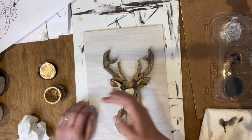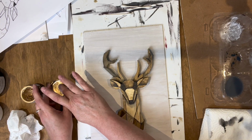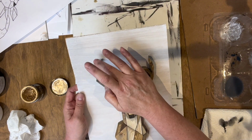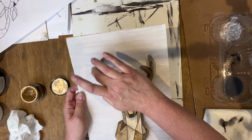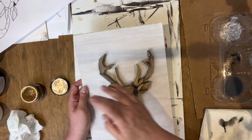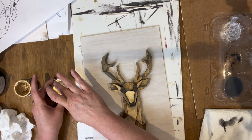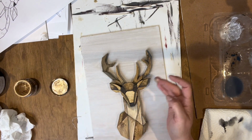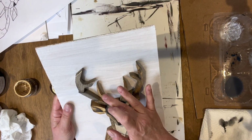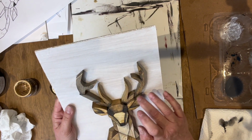So when you're going into highlight, you're going to highlight all the areas that would be forward. So the edges of the antlers and the ears. My wax is quite cold. I just need to work it a little bit. And it's just going to give it a little sparkle.